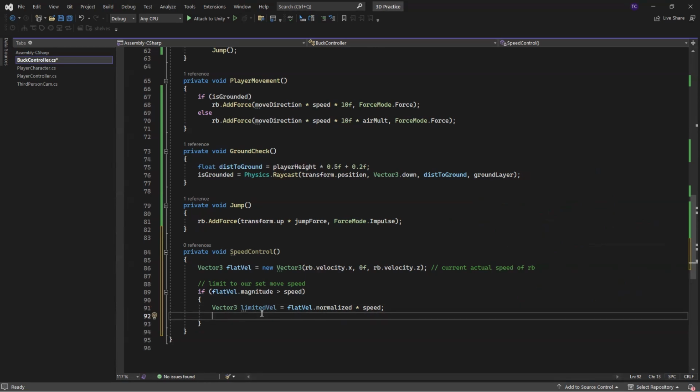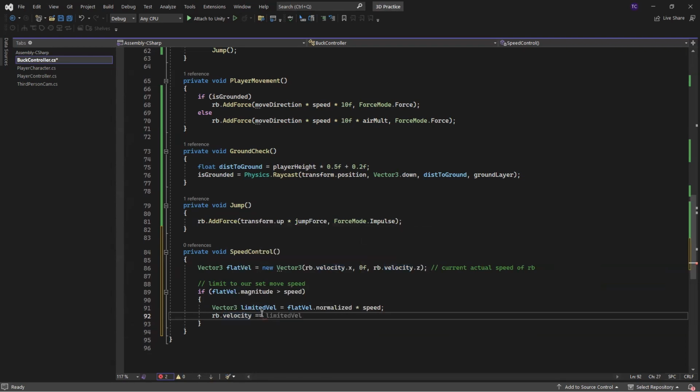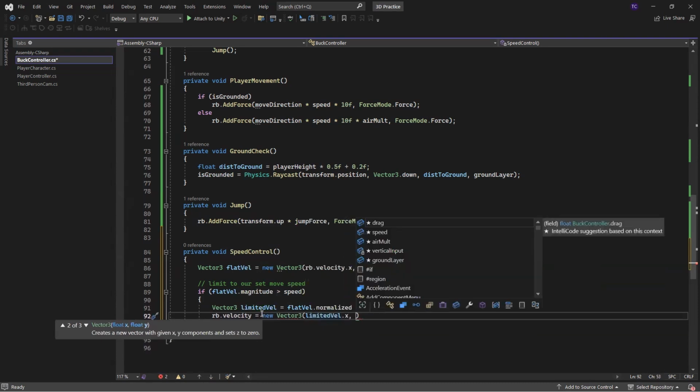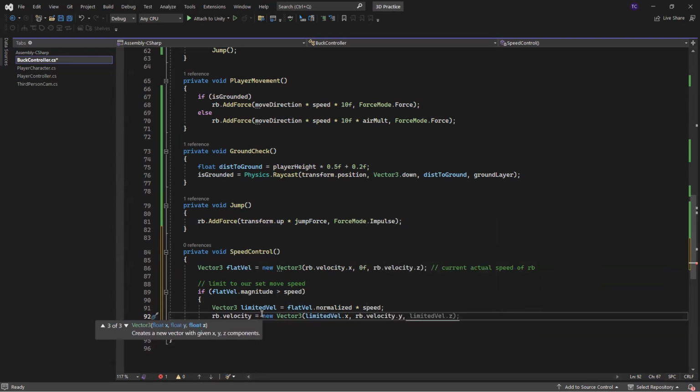So what we're going to do here is add rigidbody.velocity = new Vector3(limitedVelocity.x, rigidbody.velocity.y, because we don't want to affect the vertical velocity, and then limitedVelocity.z there.